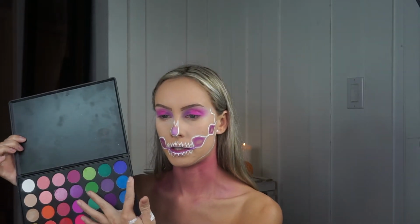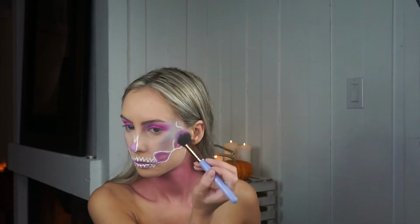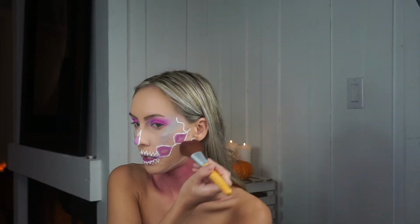Okay, so next I'm gonna take this blue color right here and I'm gonna mix it with a little bit of this green and maybe some of this white. So I'm gonna take this Luna highlighter in Calypso. It's really pretty. It's like this purple right here. Then I'm gonna take that brush again and I'm just gonna kind of put pink right here.